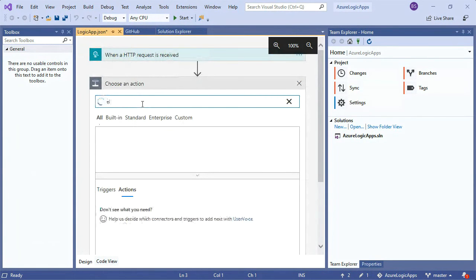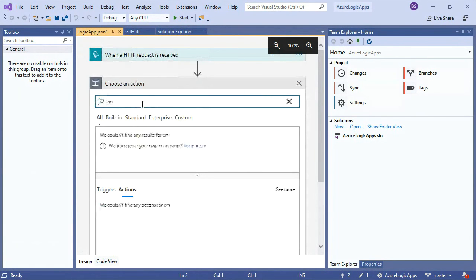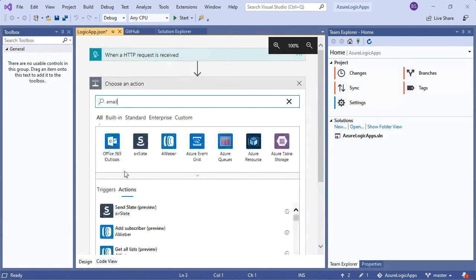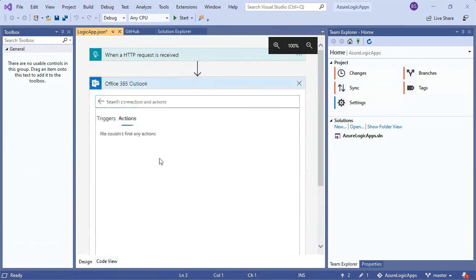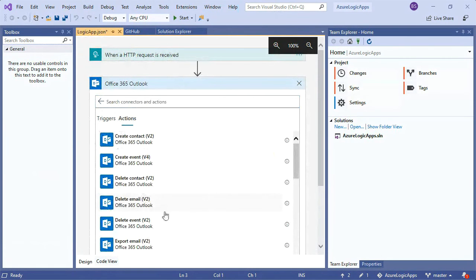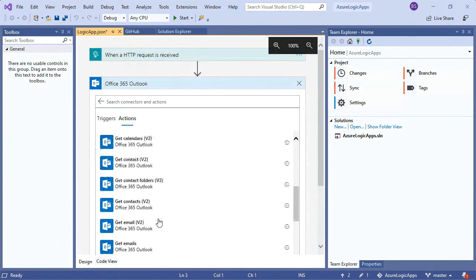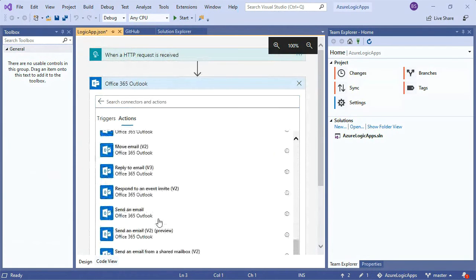So I can send it a webhook request. Office 365 email, and create a new email. Send an email.